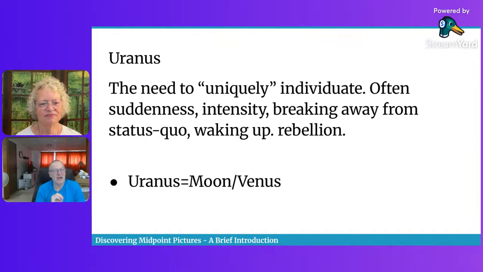So it has to do with that kind of intensity. It has to do with breaking away from the status quo. So Saturn knows what the status quo is. In order for you to succeed, it's going to say, let's become the status quo. Uranus comes along and says, no. We need to break that status quo. And if you have Uranus in aspect with your Saturn in your chart, there's going to come a time in your life when Uranus is going to come along and demand that you do just that. So you need to be looking for that in terms of transits and arcs, because that's going to be a very important time. Because generally speaking, Uranus always wins.